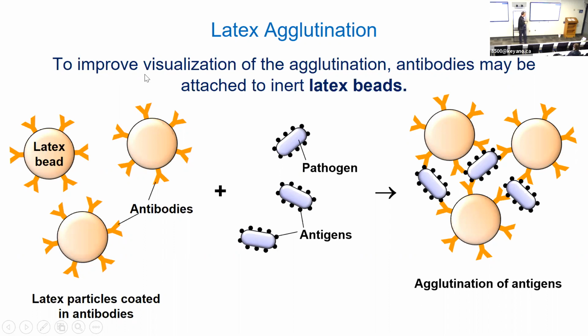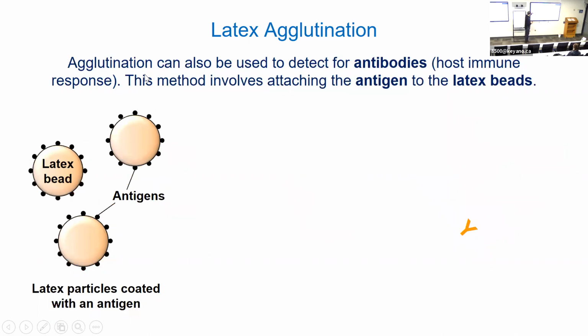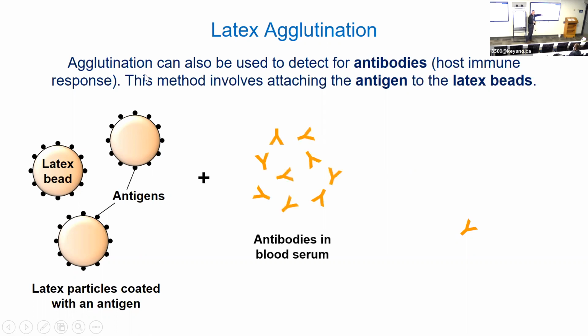So instead, rather than detecting the pathogen, we're doing the exact opposite. We actually have the pathogen's antigens. So in the case of an HIV test, the antigens would be a glycoprotein found on the surface of the virus, and we're actually going to detect antibodies in the bloodstream. Because if you have HIV or a variety of other viral infections, your immune system is going to make antibodies. And the antibodies are actually going to be far more numerous than the actual virus.